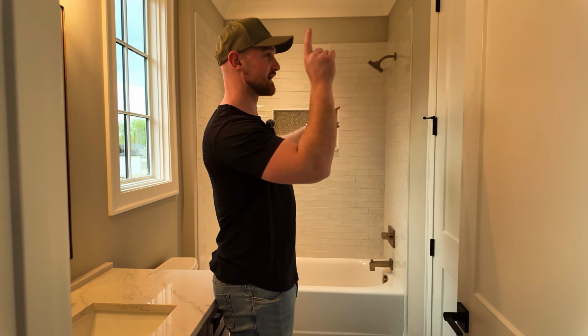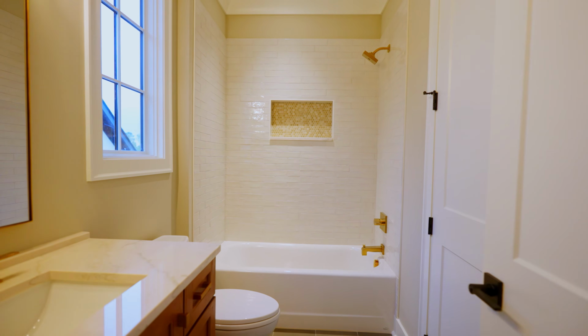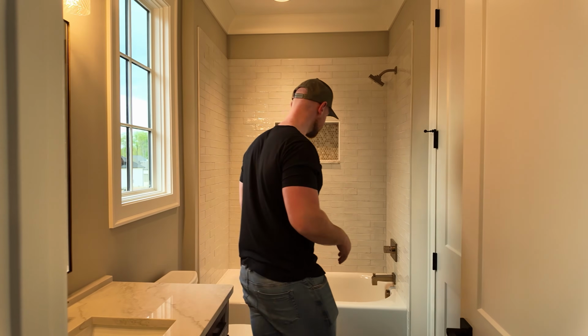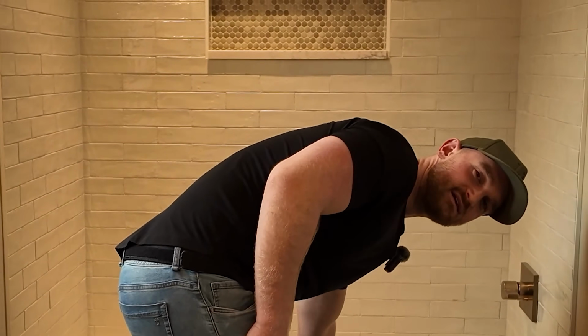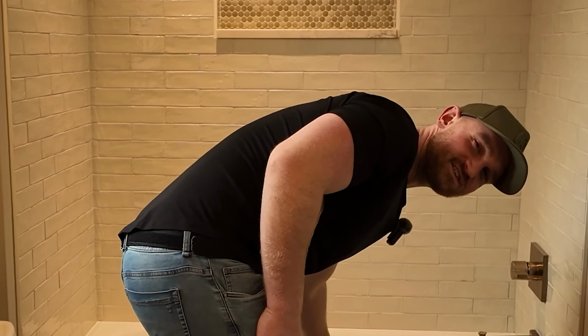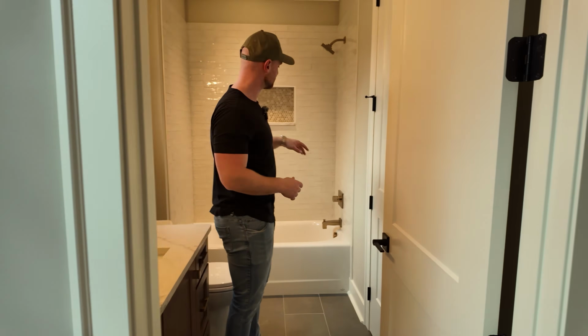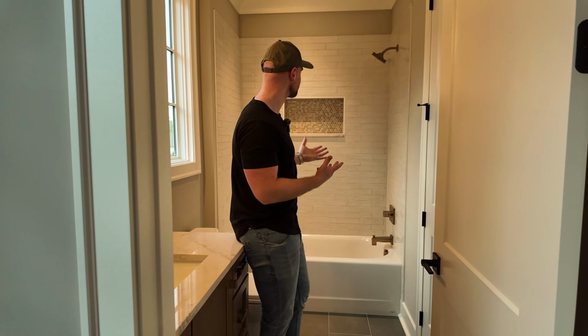But yeah, real quick, you got this bathroom from the hallway, and then with the shower, the thing that I wanted to mention, you got your subway tile, you got your nice finishes, right? Is this porcelain? This isn't porcelain. I wasn't gonna say this isn't just your typical insert, but this is just your typical insert. You've got your subway tile, as well as some other tile where your shelf is in the shower, and just really nice touches. Again, you have this natural wood vanity, and I believe this is quartz countertop.